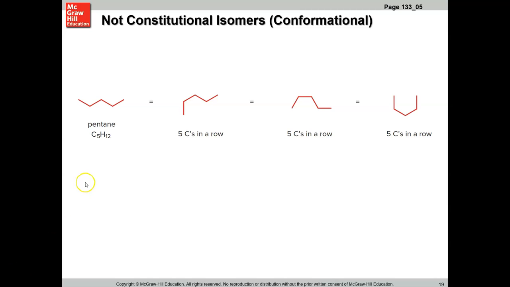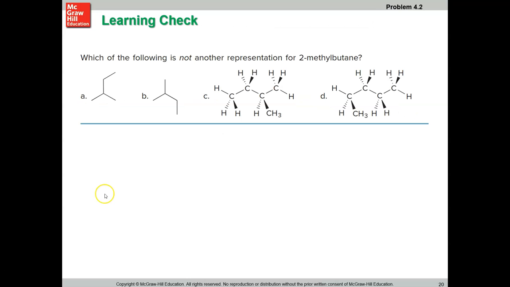This ability to recognize that is going to be important for when we start to name these compounds. So now here I've mixed those different ways of the skeletal structure and the drawn out structure. I want you to redraw C and D in the skeletal form, and that'll help you identify if you think that these are the same thing. So which of the following is not another representation? Which one's different than A or B? I would like you to draw that out and think about that. And we'll talk about that in class when we come back on Wednesday.